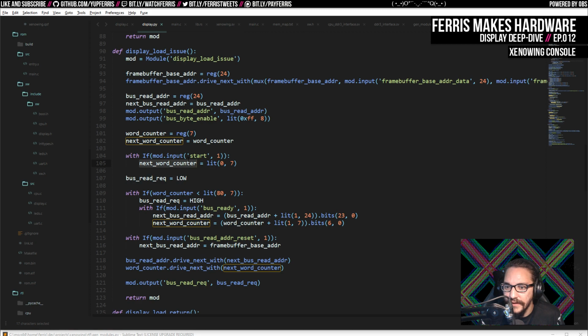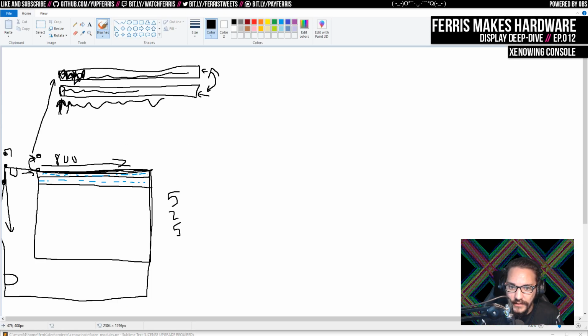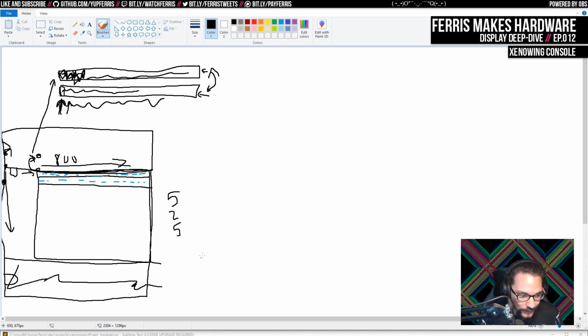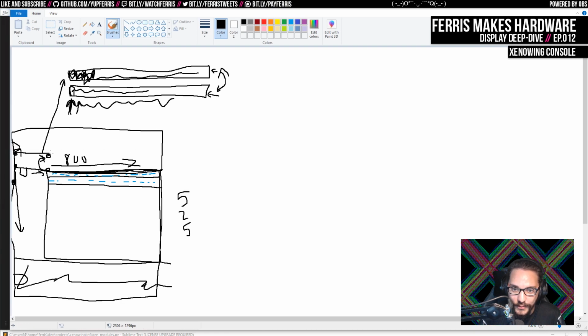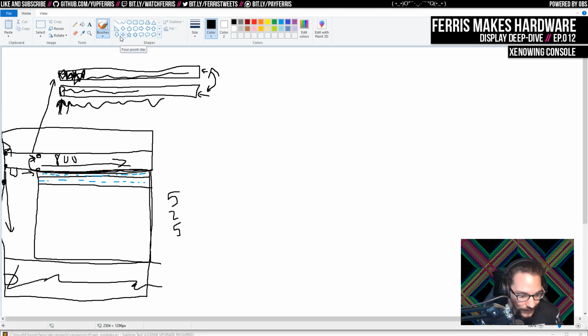And let's see, what else does it do? Yeah, there's also another one that's just the bus read address, which I think the main video unit, I actually drew this wrong, because I think I have the blanking period up here, so it's effectively before the data, not after, before the frame, not after. And I think I dispatched that on this line. I think I just hold it high the entire time that line is the current line, because that's good enough.